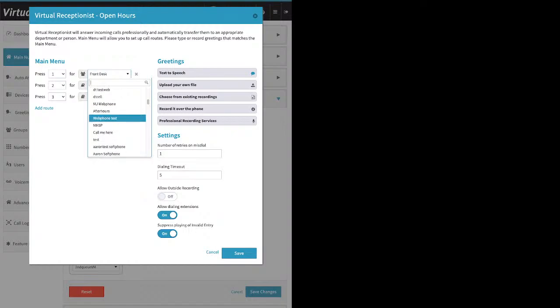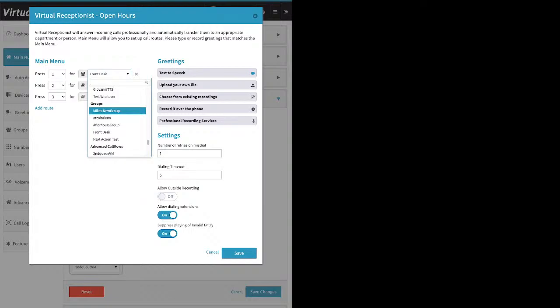Now, this isn't always recommended unless that phone has its own built-in voicemail. Otherwise, the phone will keep ringing until the person decides to hang up. Media file, this just plays a media file, like a greeting. Usually this would be used for something like hours of operation or directions. Once that media file ends, the call ends.